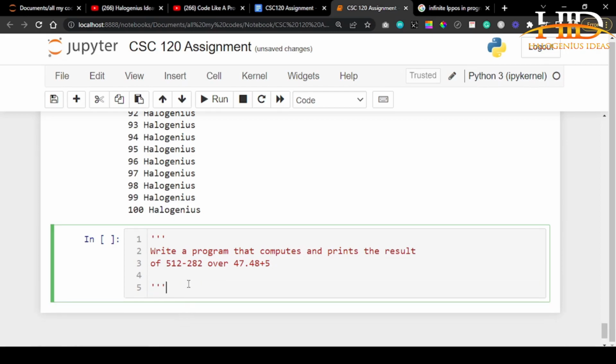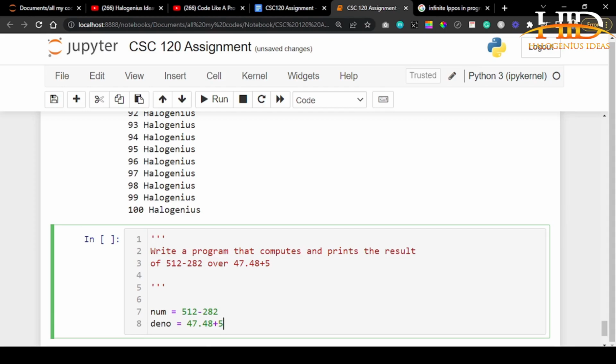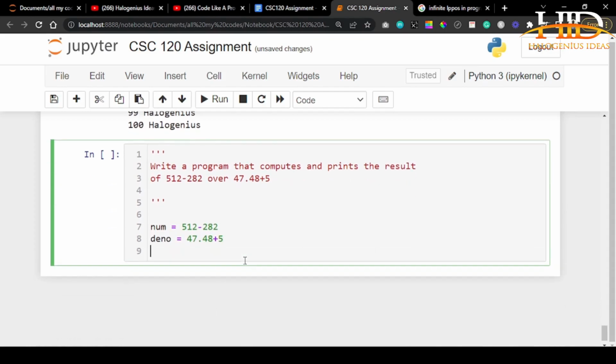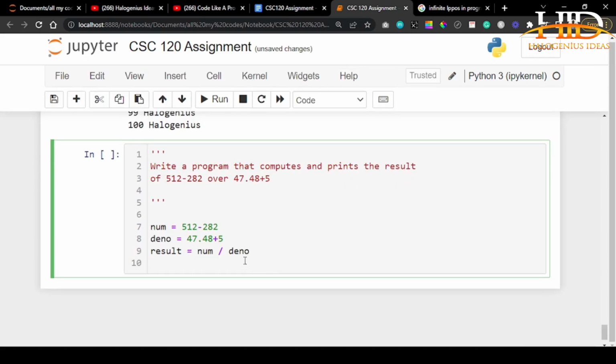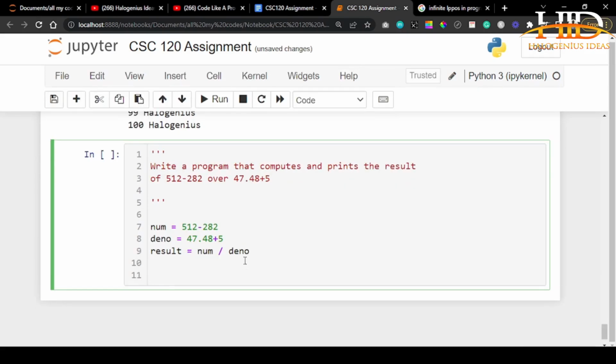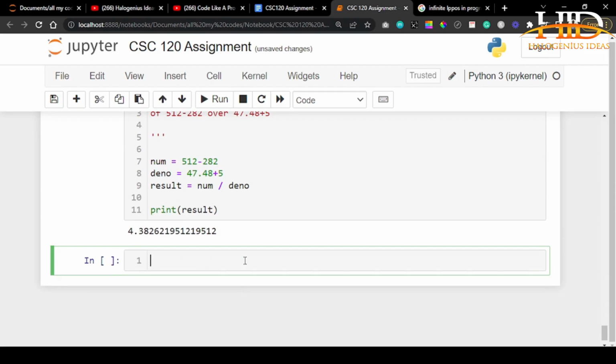Because I've written it within the comments, I can say result equal to numerator per denominator. After that, I'll print my result. Okay, so you can see I have my result.